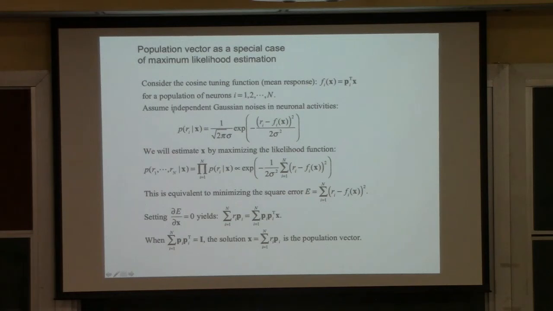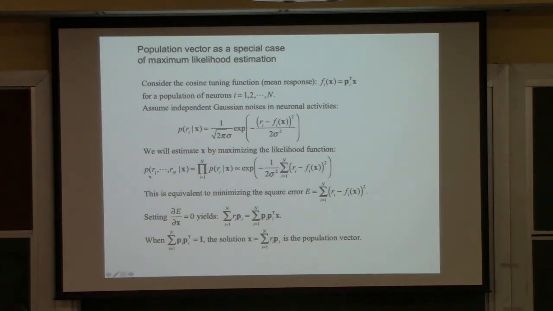All right. So suppose we have this Gaussian distribution. Suppose you have a bunch of neurons. Your code variable x could be the reaching direction. The response of neuron i has a Gaussian distribution. The mean, of course, is the tuning curve, which can be different from neuron to neuron. Suppose they all have the same noise. That's a simple case.